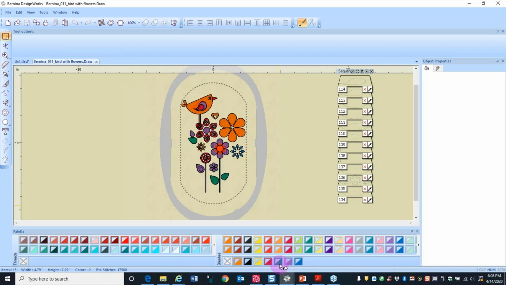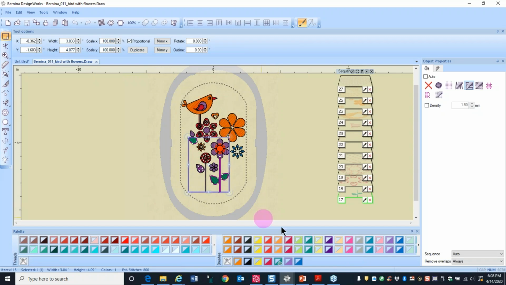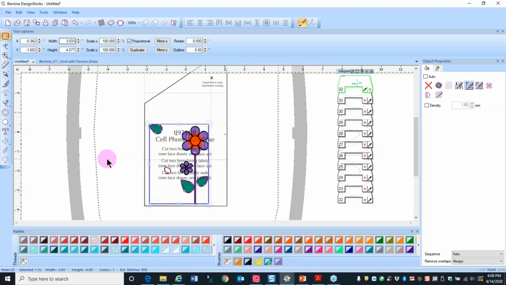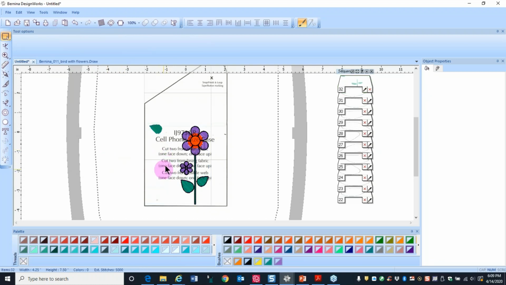Now to get those pieces, I can right-click on the color chip in the brushes palette and select by fill color. And you'll notice that the color chips are divided into two different pieces. The lower right part of the color chip corresponds to the fill, and the upper left area of the color chip corresponds to an outline. So when I select this fill, I can then copy, go back over to my design, and paste. Now I got some extra bits and pieces here.